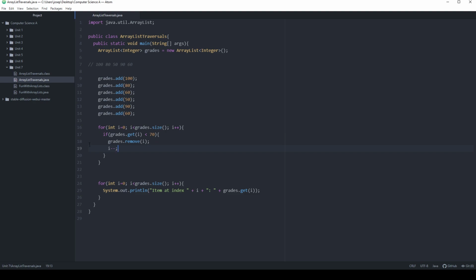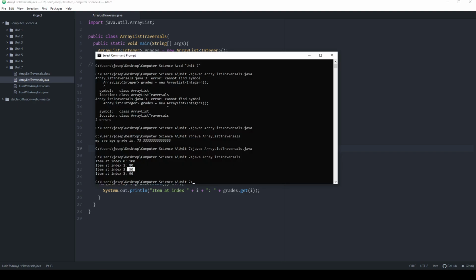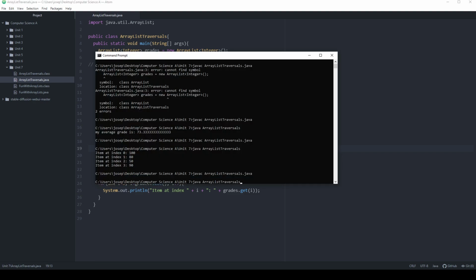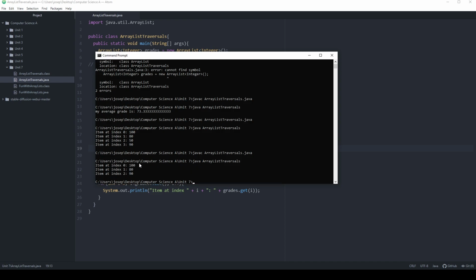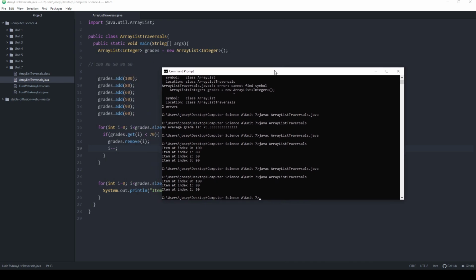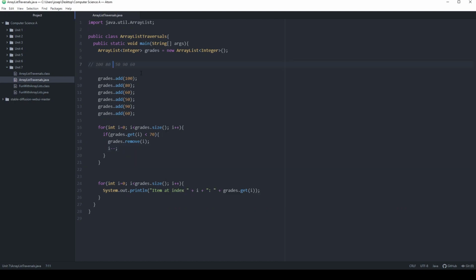If I save this and run, the issue comes up whenever I have these double values. Whenever I have a double value, I will increment i when I come back around, but I will have already gone backwards by 1. So they kind of cancel each other out. I hate using that phrase, but you know what I mean. And so I don't end up skipping items.